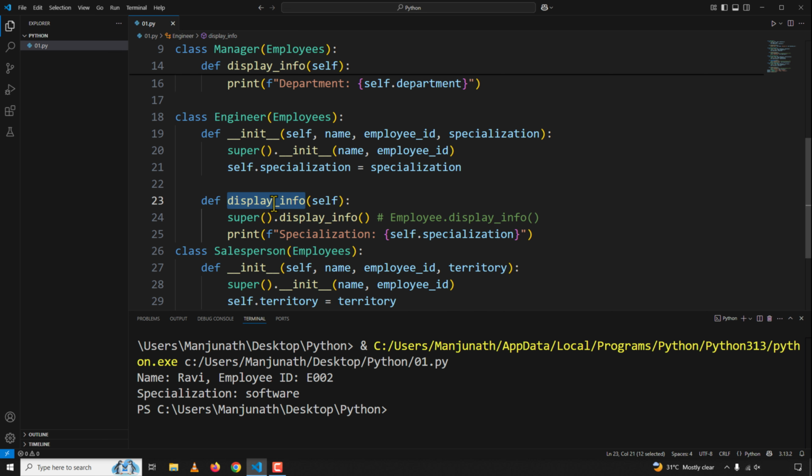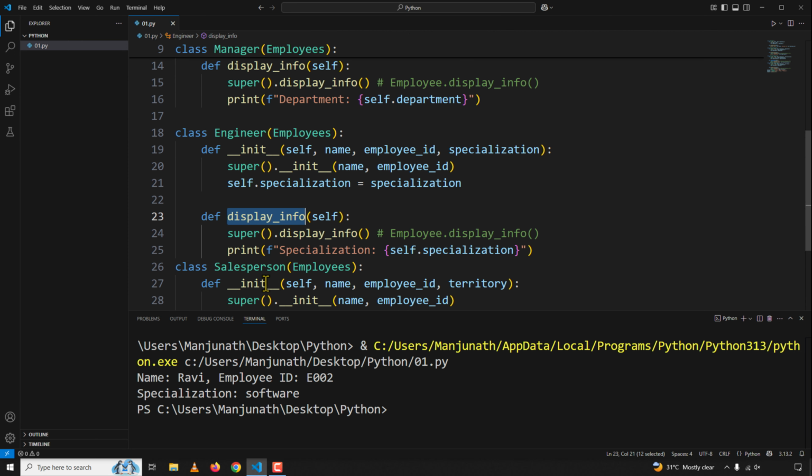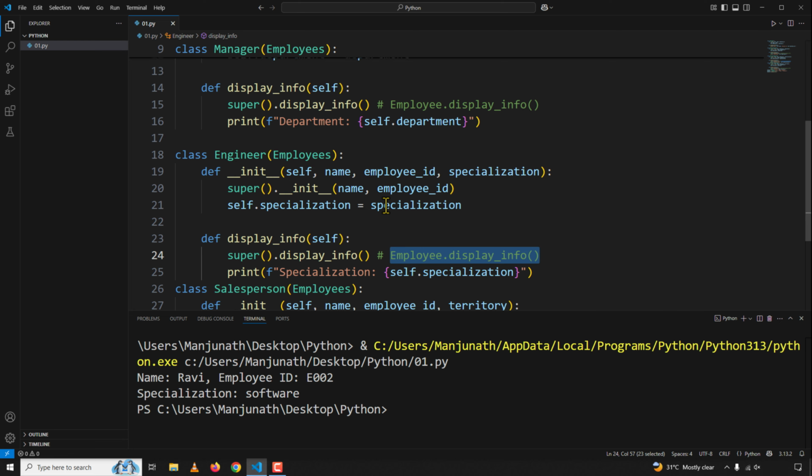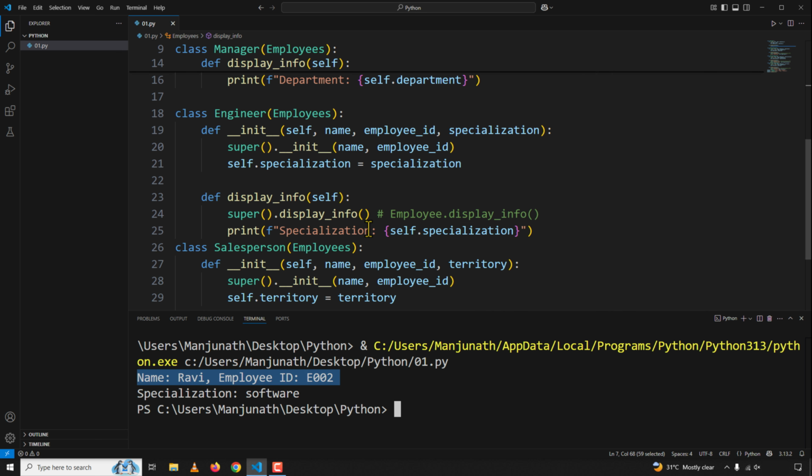So when we called this, this was called, due to which this was printed. This is the result, and then this was printed, and this is the result. All right, so this is how we use the super function.